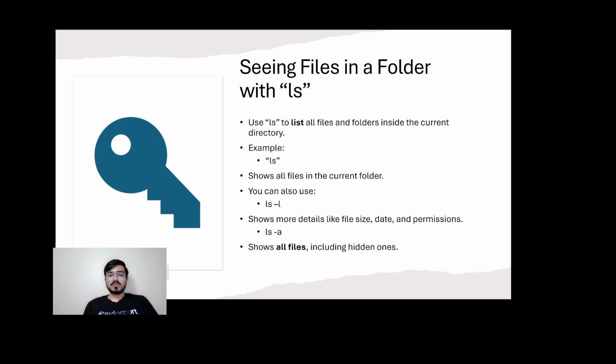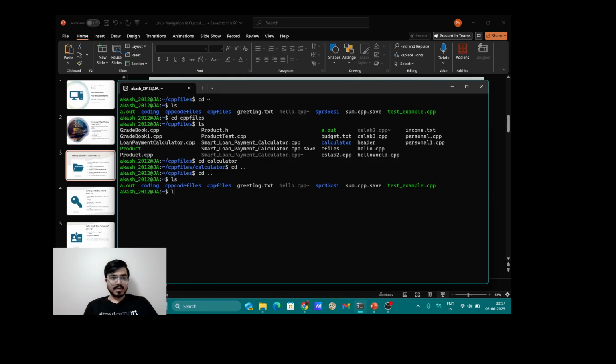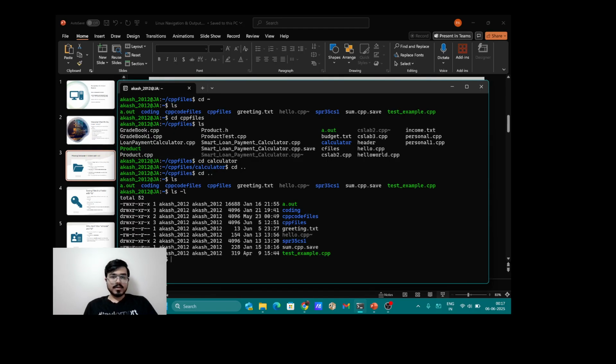You can also use ls -l. It's like long ls. It gives more details like file size, date, and permissions. And you can also use ls -a, which shows all files, including hidden ones. Let me show you. With ls -l, you can see all my files, date, time, permissions and all that stuff.